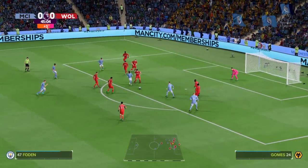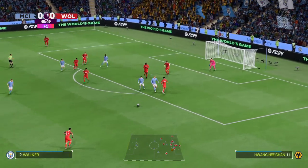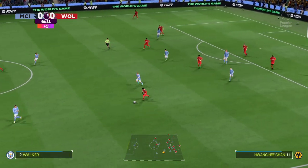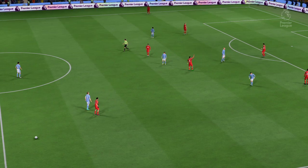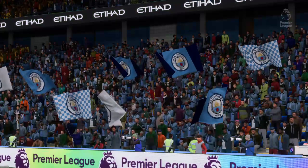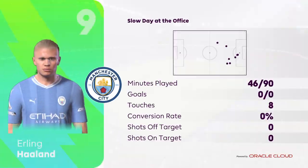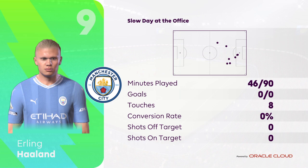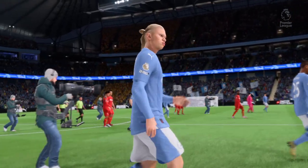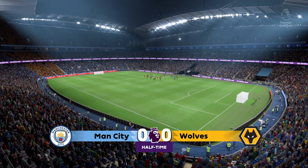Pulls it back — can they nudge in front? And so the first 45 minutes have come and gone here at the Etihad. Part of the story here: Haaland struggling to make an impact, and how often do we say that? Yeah, you're right — he's looked a bit lethargic today. I'd like to see him demanding the ball more, working the defenders harder, and unless he does that I can't see him affecting the score.